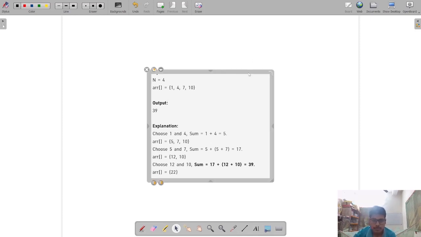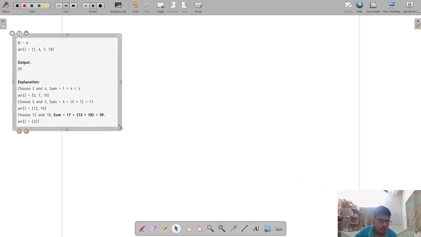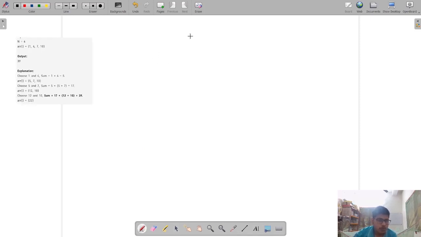Okay, so this is a pretty simple problem. We have been given an array. What you have to do is remove two numbers, memorize their sum.